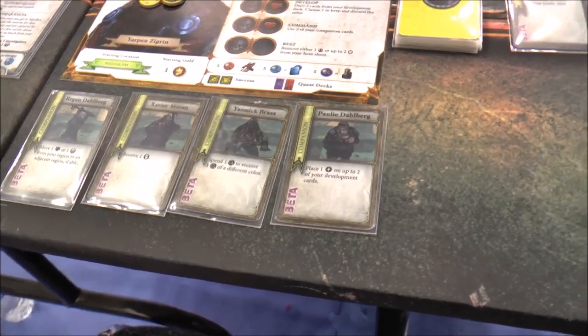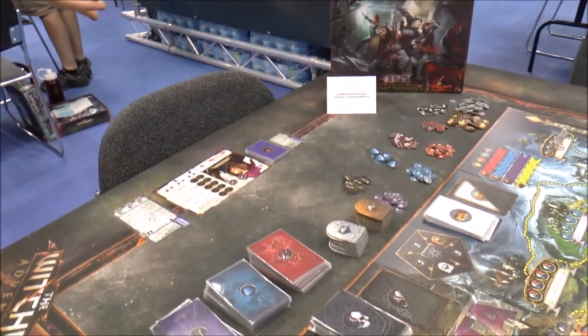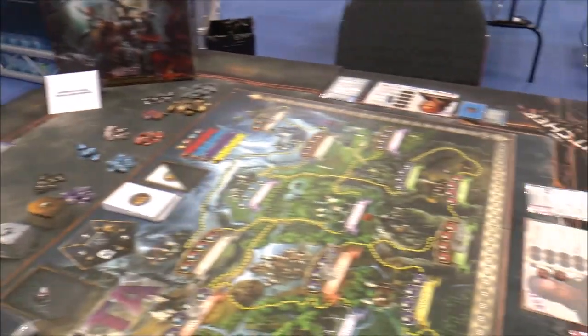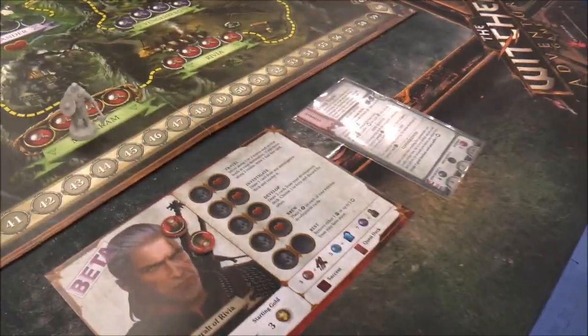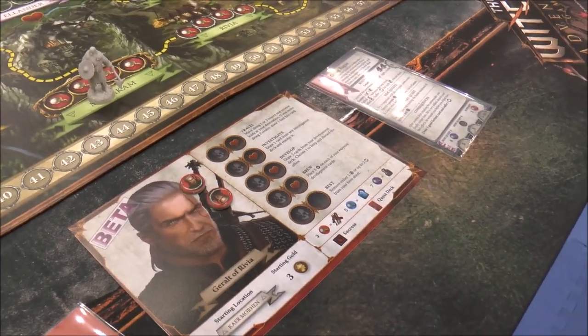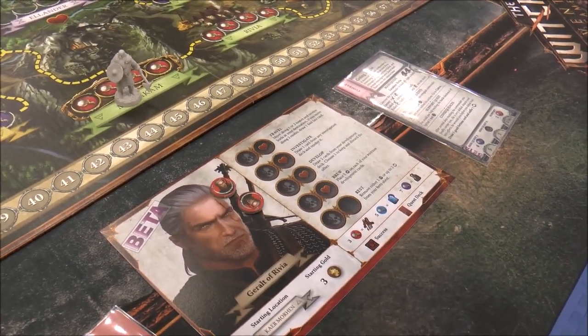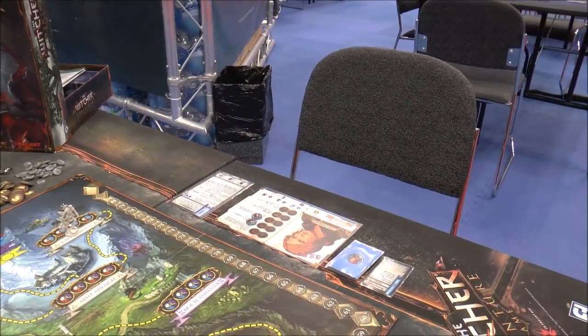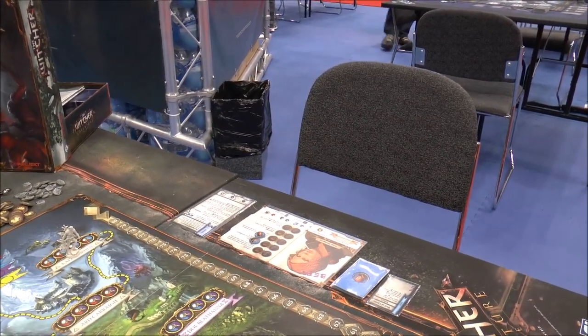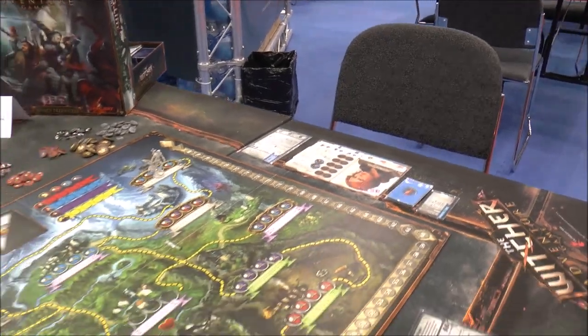And then Dandelion can sing, which means he gets 2 additional coins. Geralt gets to put a common marker token on a potion, so essentially he's superpowering his potion. And then Triss gets to put the common markers on her spells as well, to essentially charge those as well.